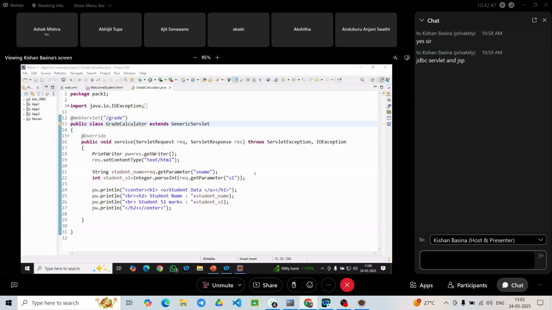Type ServletRequest, ServletResponse. Next method: getServletInfo, getServletConfig. So totally there are 5 methods. In these 5 methods, the code is on the board only.